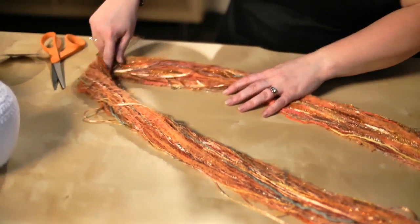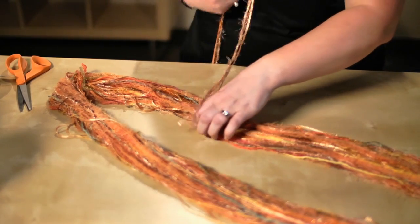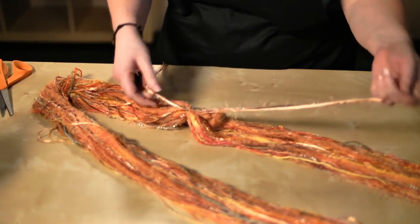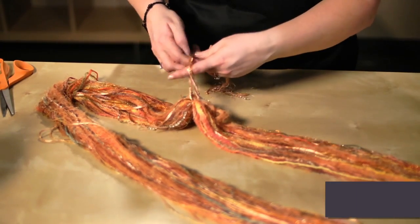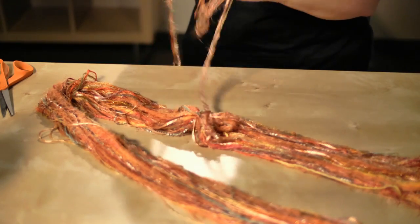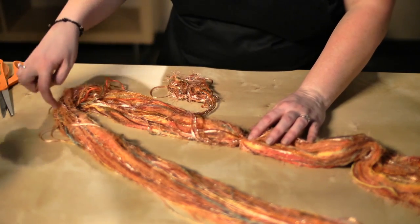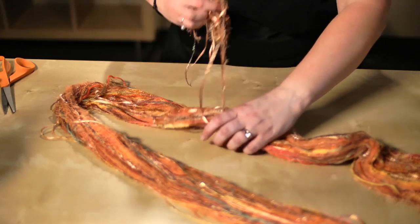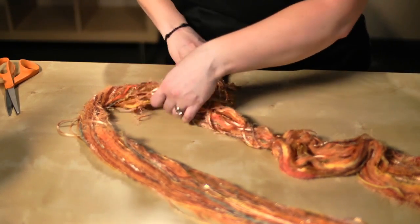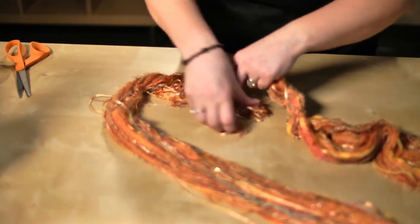From the top of your loop of yarn, you want to eye a piece about 12 inches from the top. Then take your strands and wrap them around all the yarn and just tie a basic knot. Leave a yarn tail about six to eight inches long so it blends in — you can tie a double knot if you'd like to hold it secure. Then gather up that grouping of yarn and wrap it around, continuing to wrap until you get to the same spot on the other side. Every couple of wraps, give the yarn a little tug to tighten it up so you get a nice tight wrap.